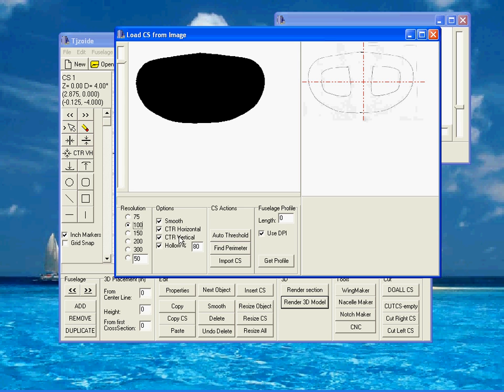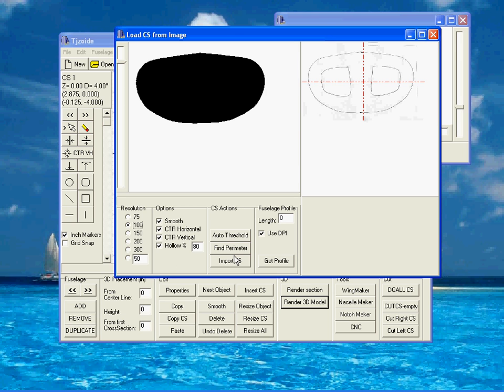It's going to be centered horizontally and vertically automatically. That way you don't have to click the center button after the image is imported. And it's going to create a second image that is 80% the size of the original one and assign it to Code ID 2. If you remember from previous tutorials, Code ID 2 identifies the inside of a cut.